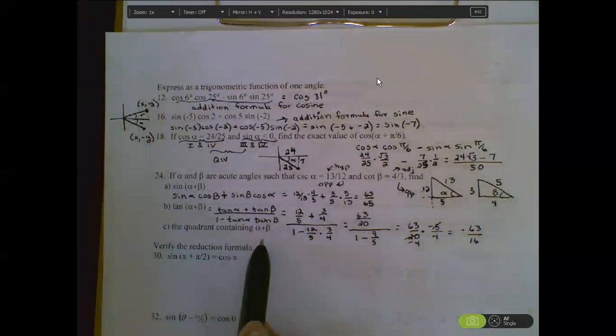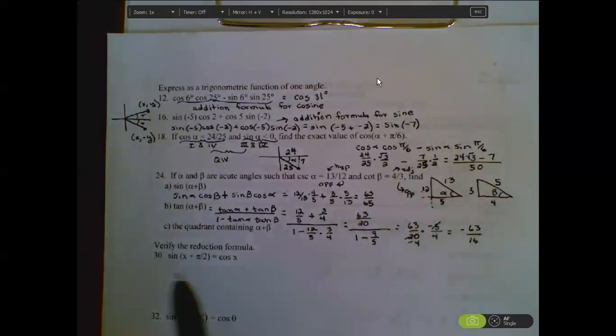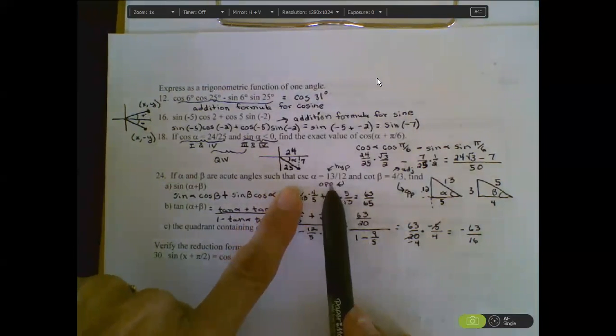So how can I find, Evan, you were fixing to say something? You could use the triangles you already have to find alpha and beta and add them together. Well, that was kind of the whole point, though. I couldn't find alpha and beta exactly. You don't necessarily need it to be exact, since it's only asking a quadrant.